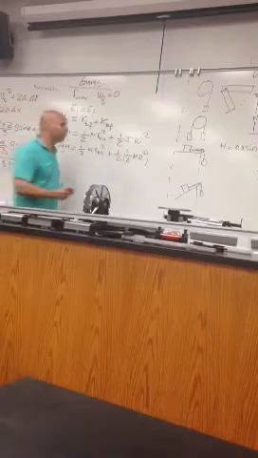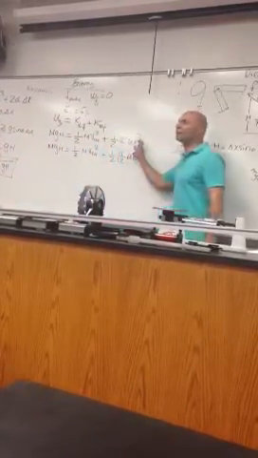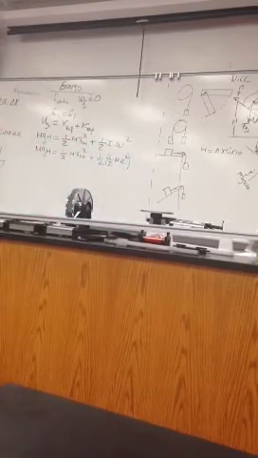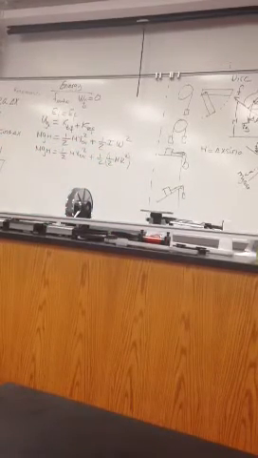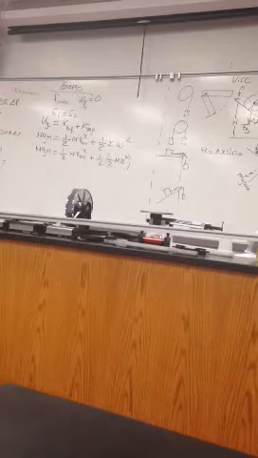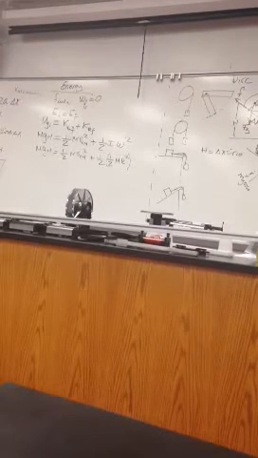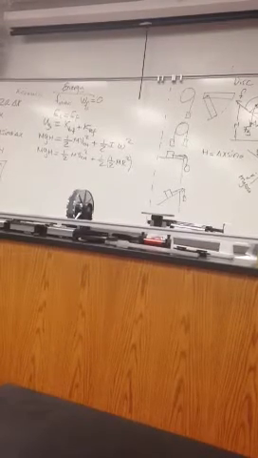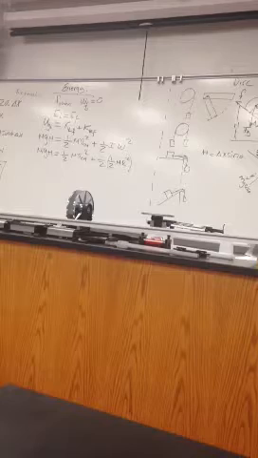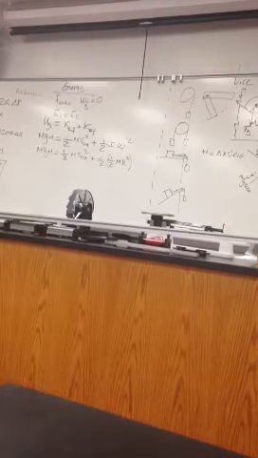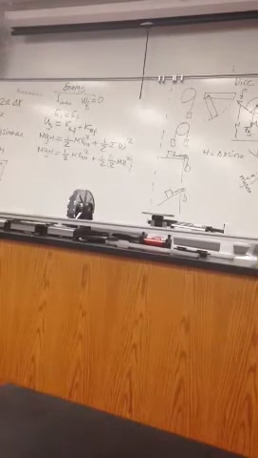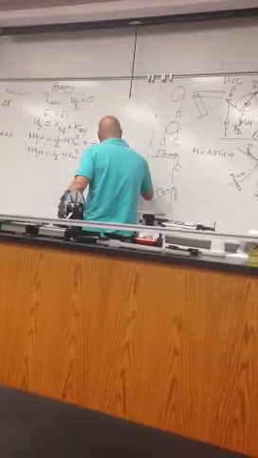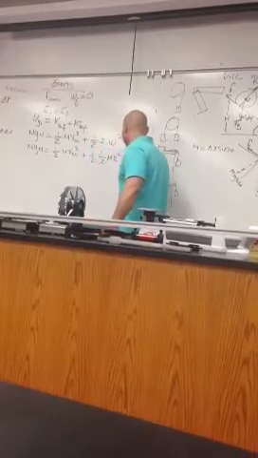Times what? Omega squared. But how are omega and v related? There are three equations that relate the linear to the rotational. v equals omega r. Omega is v over r. Is that correct? So I can replace this by the v of the center of mass divided by the radius, and I square.